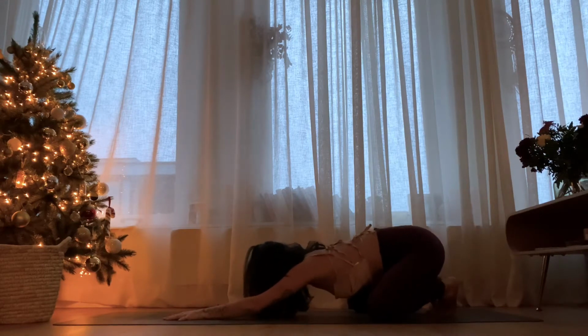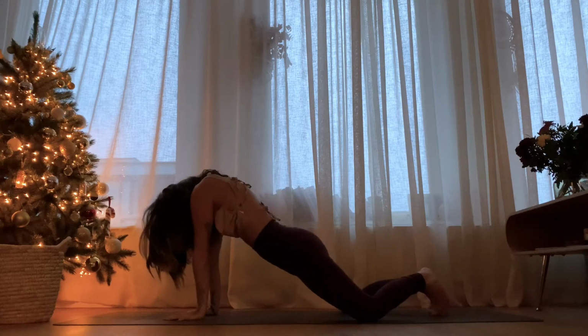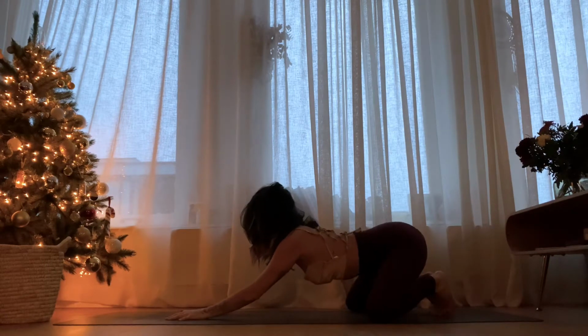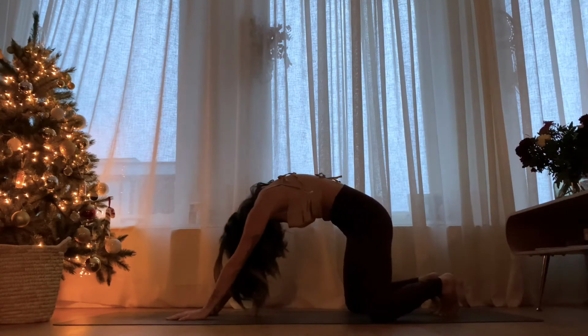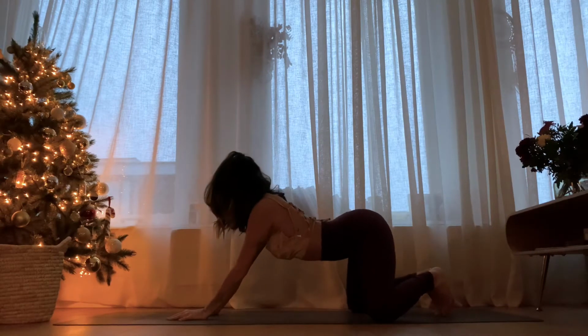Inhale, round through the spine, inflate the back of the heart, roll forward just like a wave. Exhale, glide back, arch the spine, back to child's pose. One more inhale, round forward. You can move in slow motion. There's no rush here. Feel every single muscle awakening. Exhale, glide back.